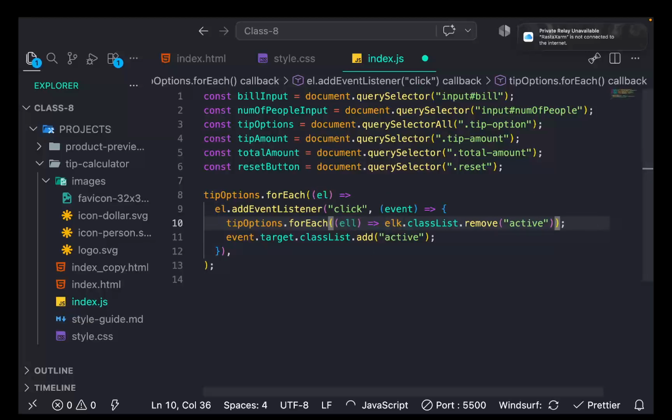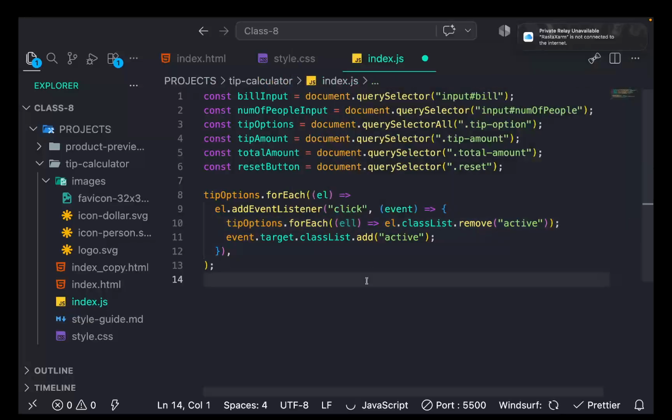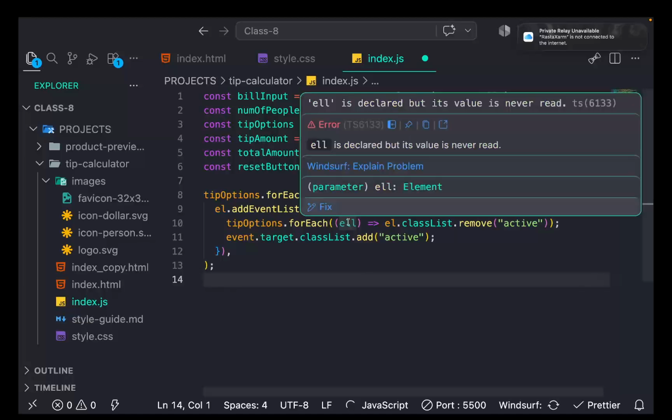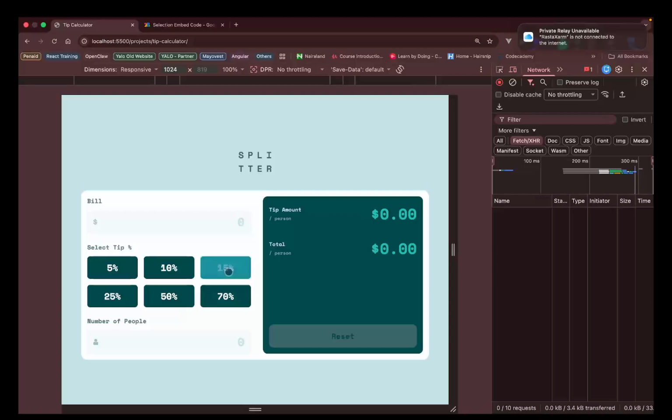JavaScript will not work for you. Even the code editor, like VS Code, is showing you this thing is grayed out. It's telling you that you are not using it. Anyone of them that is grayed out, you are not using it. If you hover on top of it, can you see? It's never used, which means there's a problem. It's when you're not using it that you start seeing something that is wrong. So now let me come back.